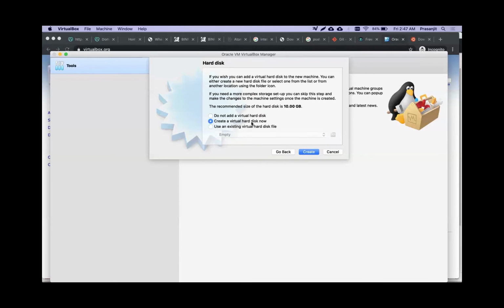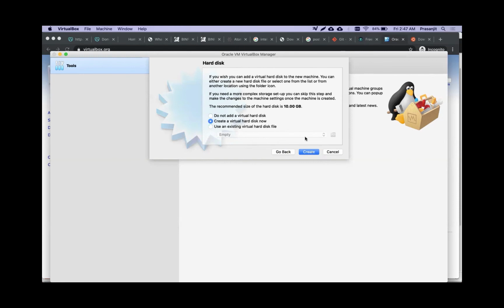Leave it at that. What is this? This is the hard disk that will be created inside that Linux server. The Linux server will have some hard disk, so it will take some space from your Windows system and create that hard disk, which is 10 gigs in size. I think 10 gigs will be enough for us. You can even modify it later to increase the space and so on. So let it be at 10.